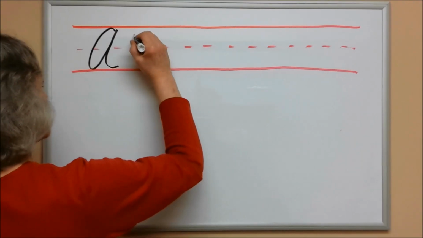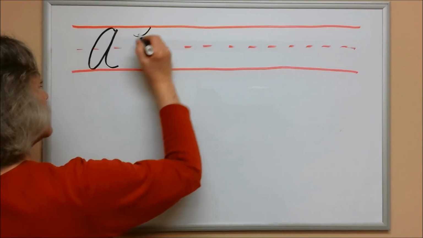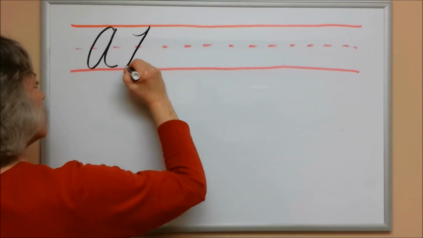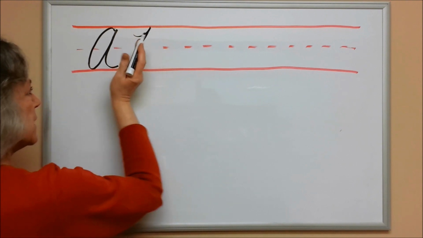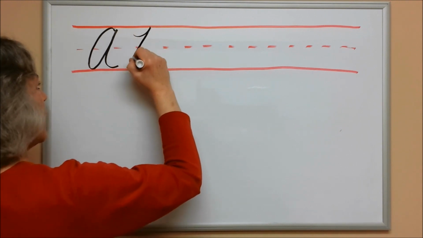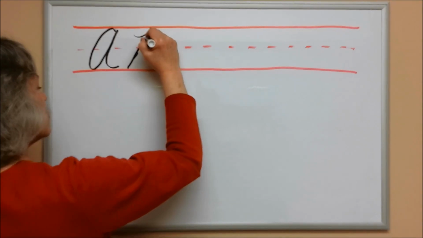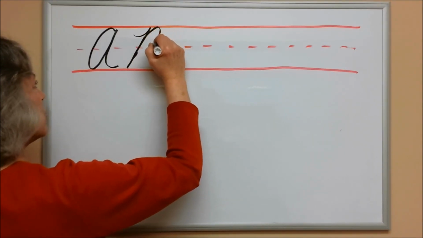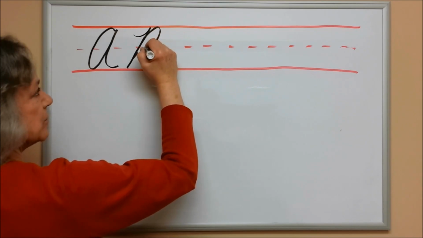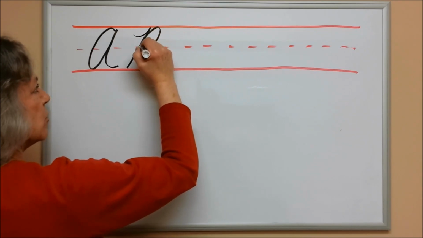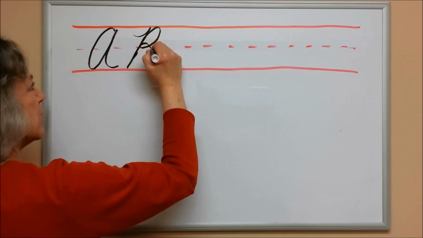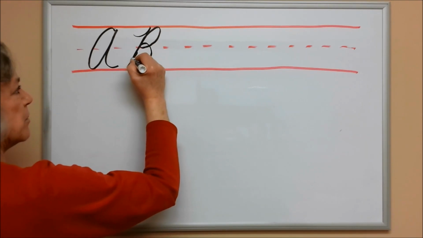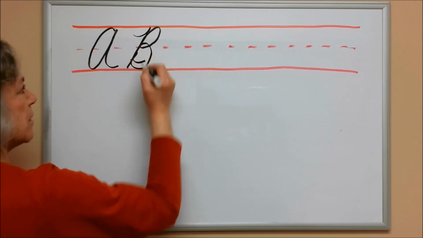The letter B. We start low, go up, come straight down, and remember I'm always slanting. Come straight down, go back up, the same line, go around to make the first loop, and in a traditional style, we'll loop around here, and come down to make the second loop, come up a little bit, and we go in. A bit like that.